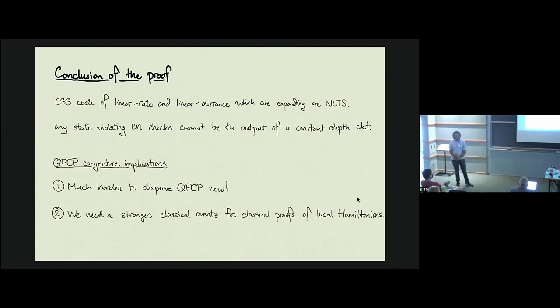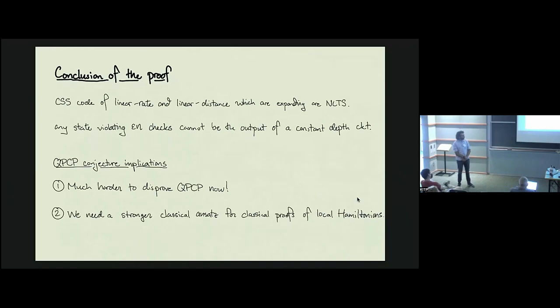Maybe I should end by just saying, what does this say about quantum PCP? Well, I'm not sure it says anything about the positivity of quantum PCP. It says something. It doesn't necessarily say that the quantum PCP is likely true. Maybe it says that the quantum PCP is likely not false. Does that make sense?